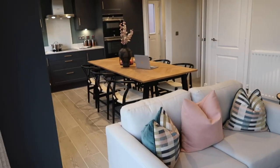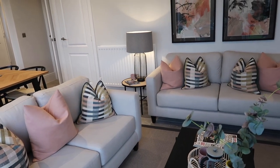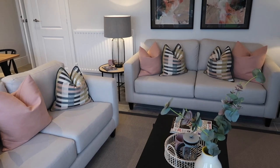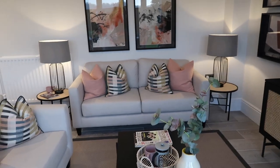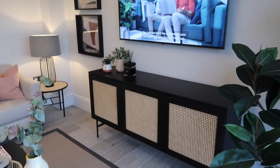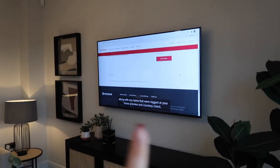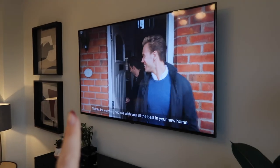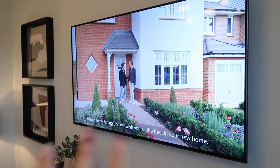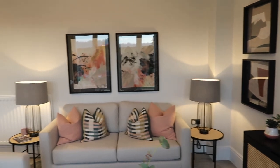You've got to picture yourself in this space — you could be sitting here while whoever was making the tea. It's just a really cozy family space, even if you haven't got a family. I know so many people who own this home; it's a really popular home, and you can see why. This sideboard as well — I actually feel like a lot of this stuff is from Made.com. Also, whilst you're here, you can watch all the videos showing you how to shop the add-ons for your new home, which is great.